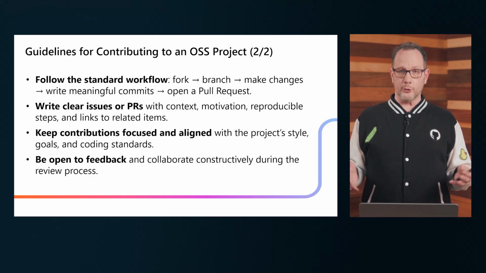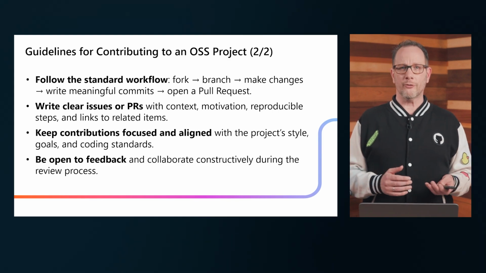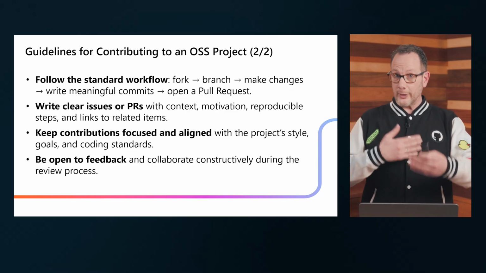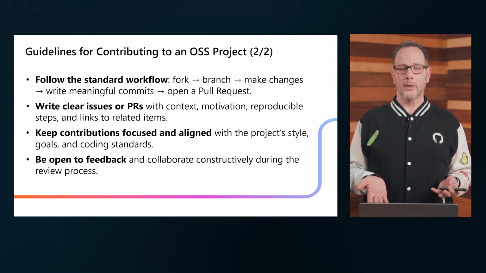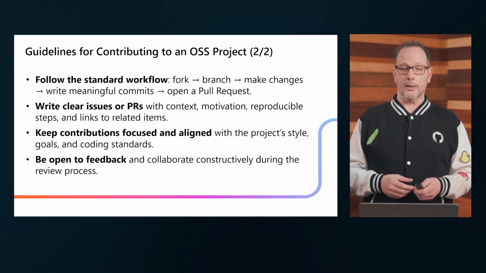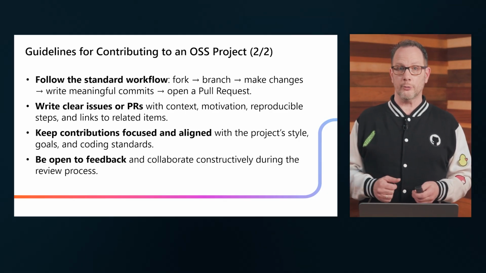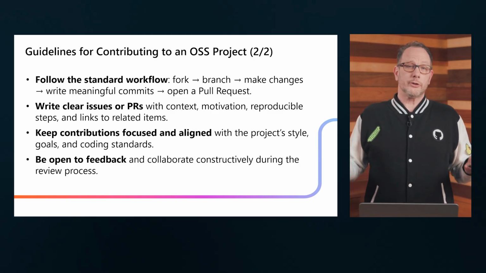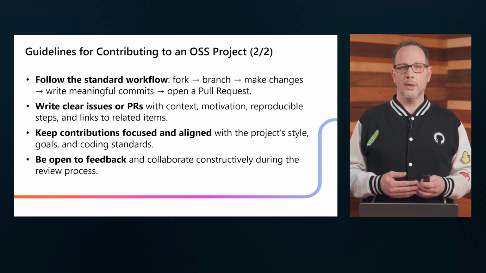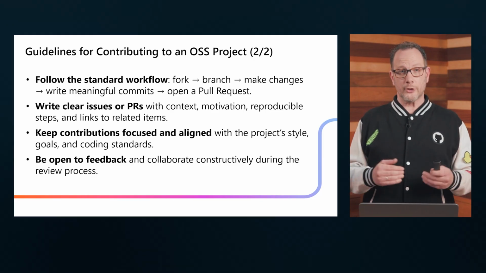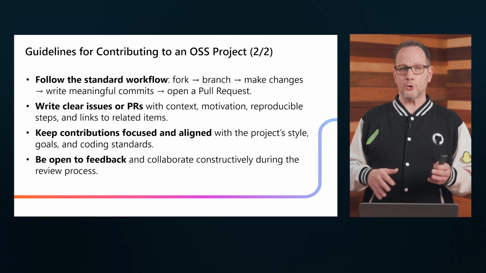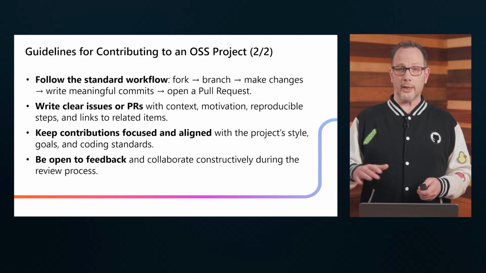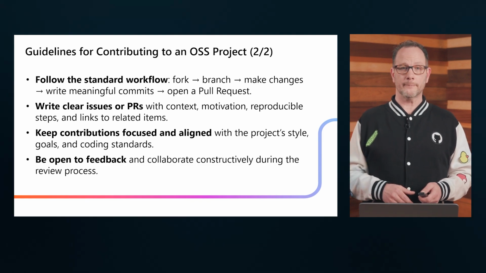When you open issues or pull requests, aim to provide context, the motivation behind your suggestion, and steps to reproduce any bugs you're reporting. This level of detail allows maintainers to review your contribution without unnecessary back and forth. Always stay open for feedback. Maintainers often have a deep understanding of the project and may guide you toward more effective solutions. So treat feedback as a learning opportunity rather than criticism.